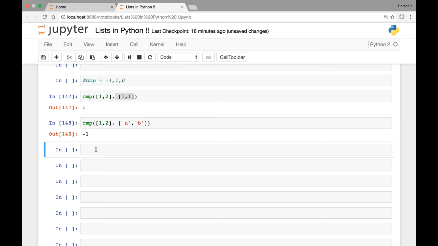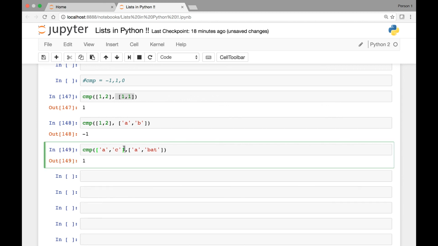And if we are comparing alphabets, let's say a list containing the alphabets A and C, and another list containing the alphabets A and, let's say, B, we'll get +1.